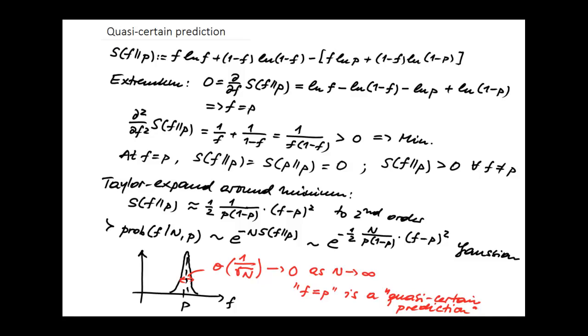And this is a prediction of the kind that we will encounter in statistical mechanics. There we have microscopic bodies, many constituents. We look at averages over these many constituents, and about these averages we can make quasi-certain statements, quasi-certain predictions, in the sense that I tried to illustrate here.